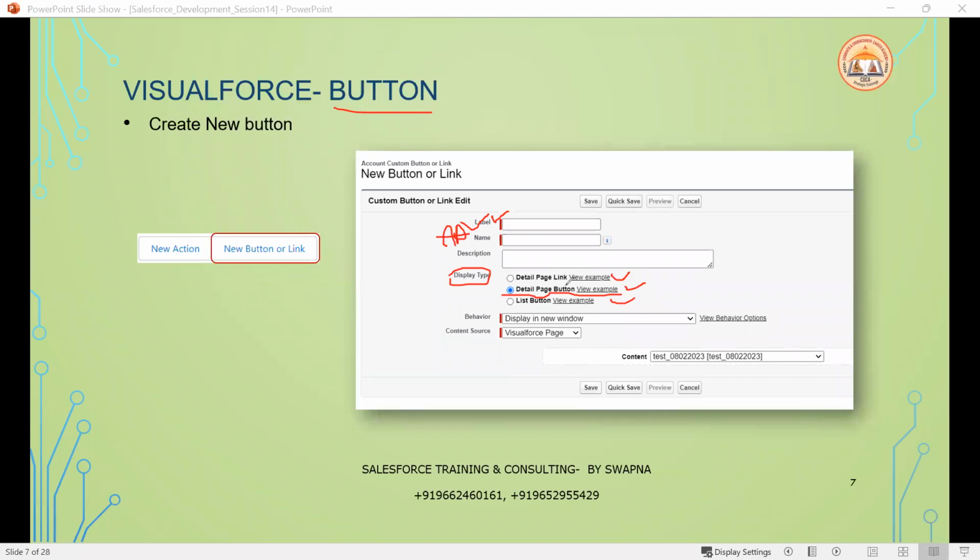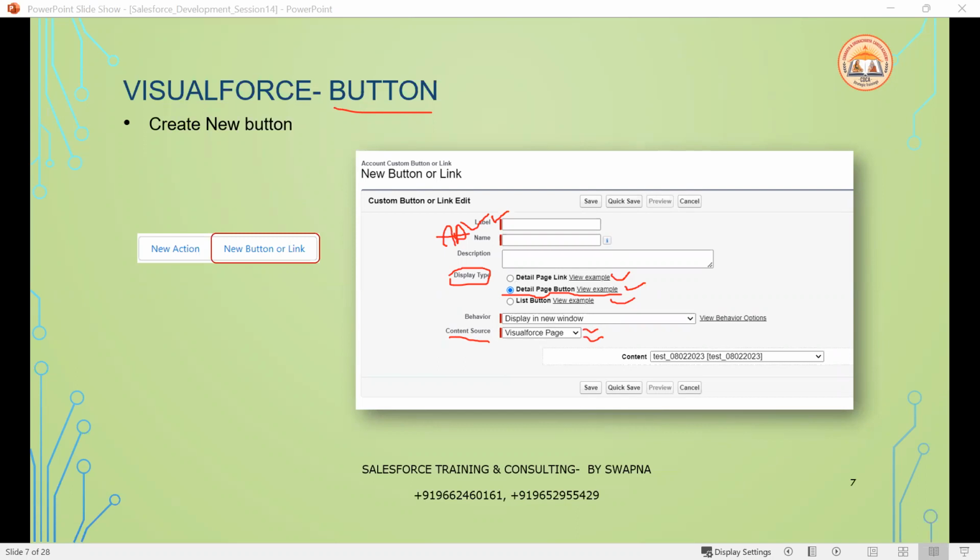Do you want it to open within the same window, or redirect to a new window? And content source has 2 options: one is JavaScript and the second one is Visualforce. Right now we are talking about the Visualforce page, so content source is selected as Visualforce page.